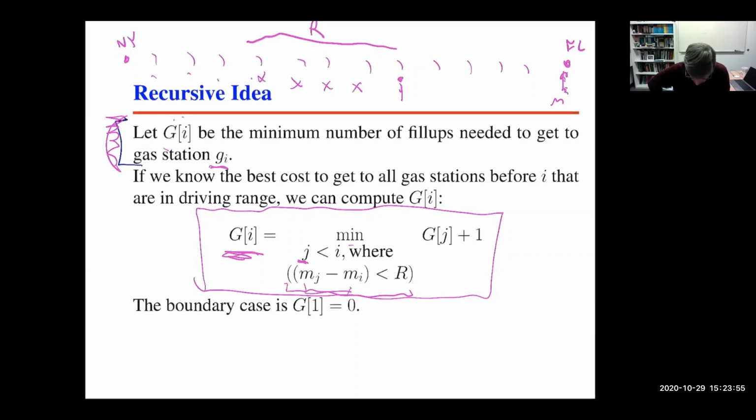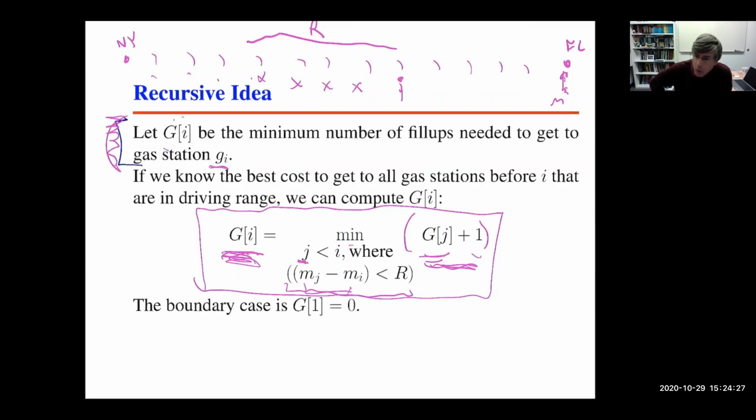And what am I going to say? I want the answer for the number of hops to end up at station I to be the minimum over all possible previous stations of the number of hops of getting to J, plus 1. Does everybody see that this recurrence relation does what I want? If you don't, this is a great question to ask.